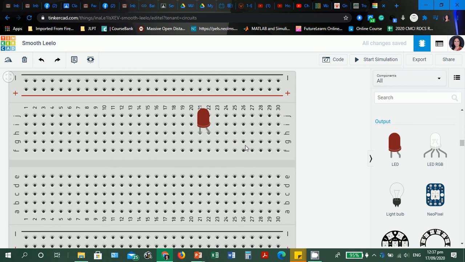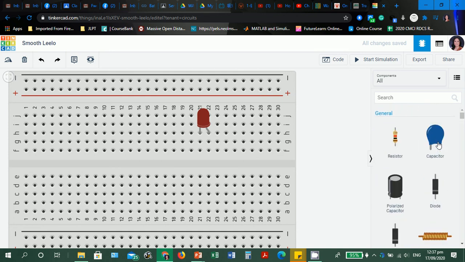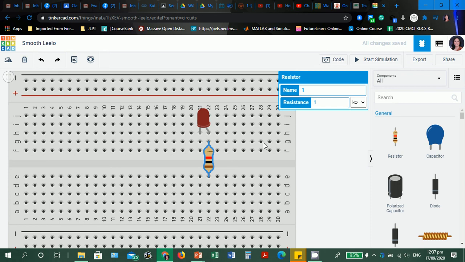And then we also have a resistor. Let's look. Okay, we have this resistor. Drag it here. Why do we need to put it at the anode? Because an LED has a tendency to draw more power until it burns out. So by using a resistor, you are reducing that, or actually prolonging the life of the LED. You can specify the resistance. For example, let's specify 330 for our example.